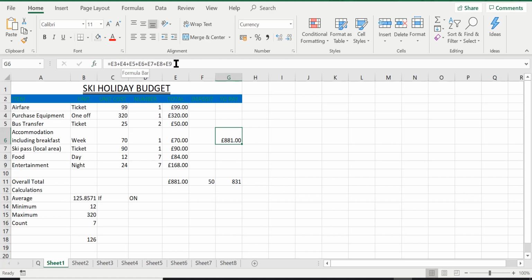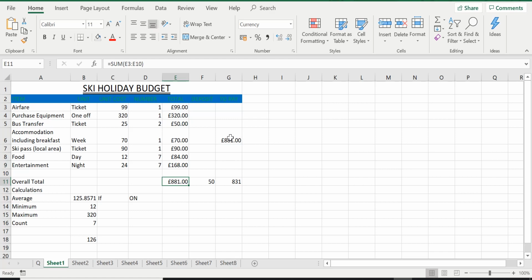I could have made a mistake. I could have missed one of them. I could have done all sorts, but with a function, it is short, but it's also doing the same thing for you. Because of the word sum here, Excel will take it as you are asking it to add the following cell range to get the answer.